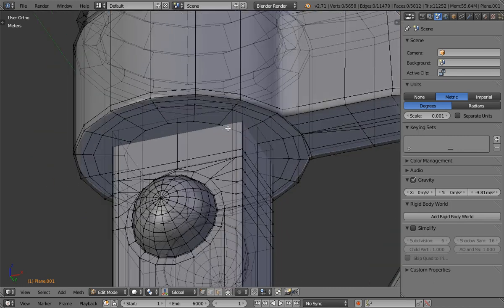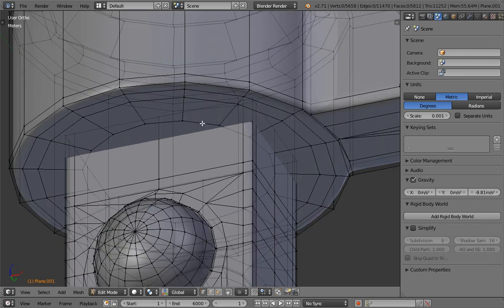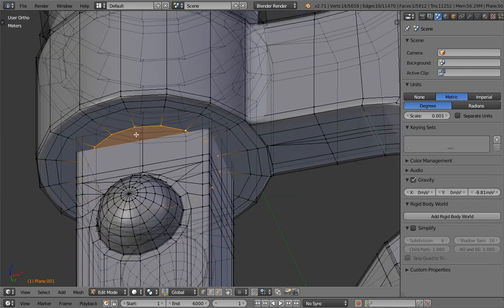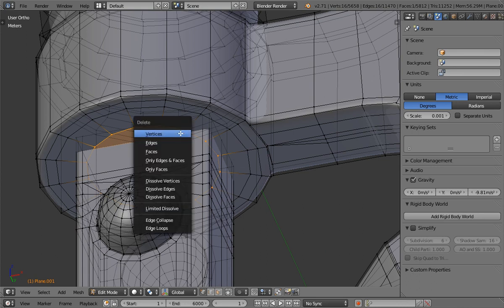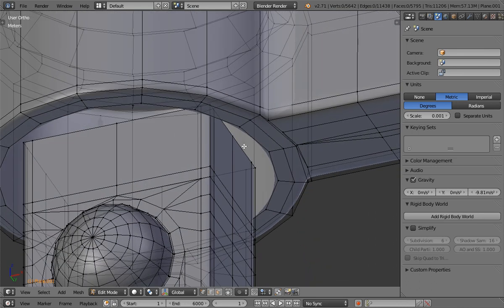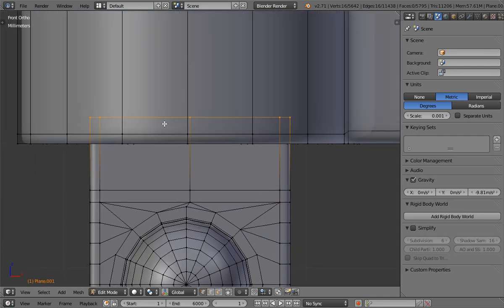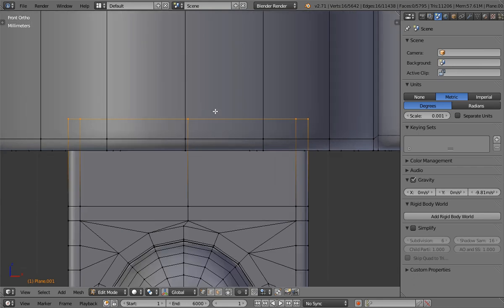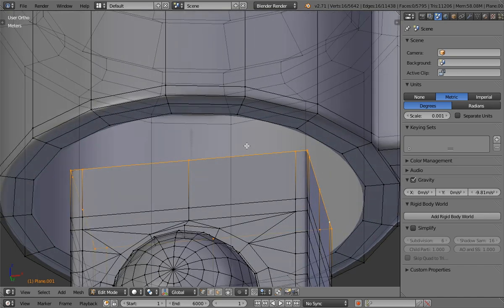So I'm going to go into edit mode, and I'm going to hold Alt and right click on the inner circle of the axe top, and press X to delete those vertices. Now I'm going to hold Alt and select one of the edges at the top of the rod to select all of the edges at the top, and then press G and then Z to move that down so it's flush with the bottom of the object above it.